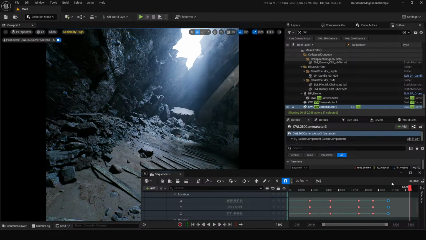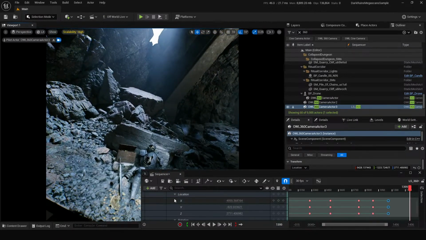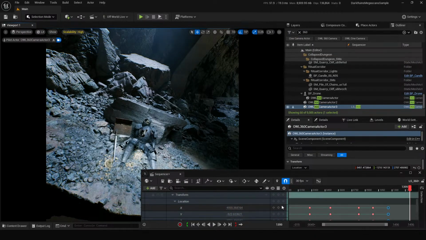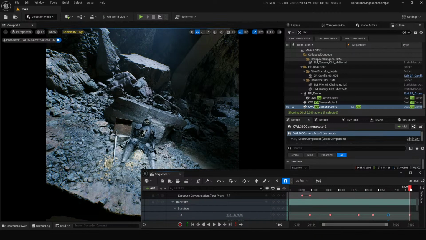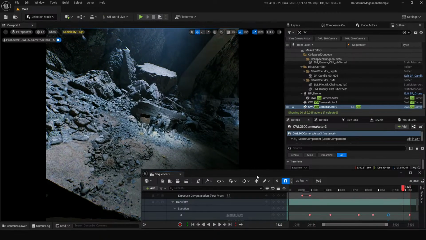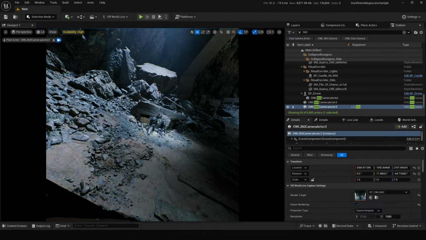And then we could look at a final keyframe, which could be coming to this point. What this has done is it's brought up another interesting problem here, that we have this clip space here. Let's see if that's clipping in the 360 output.